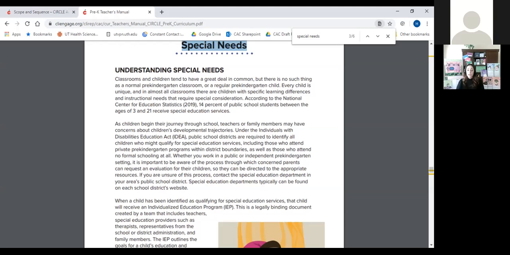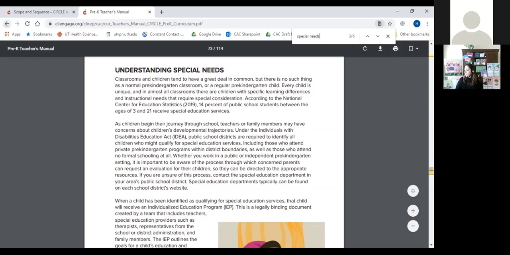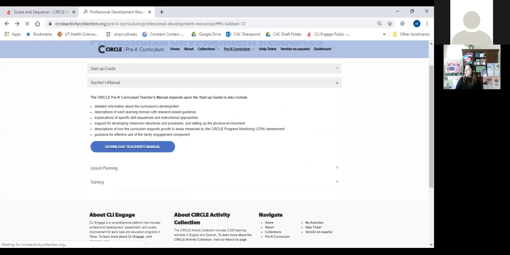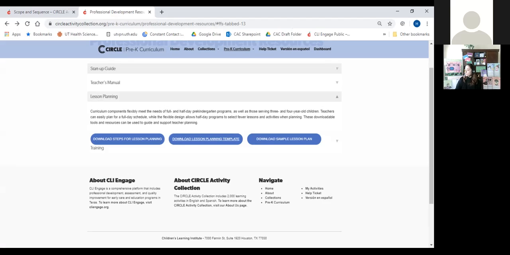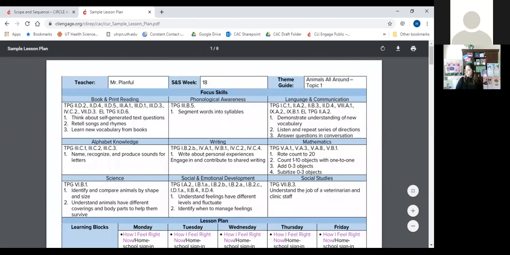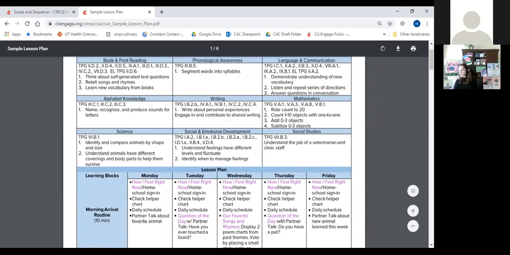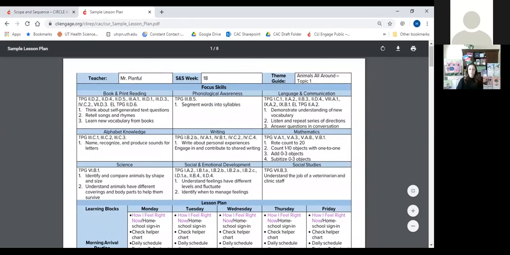So is this for full day or half day? So the curriculum that we have provided will cover an entire full day. So there is plenty there in order to get you through an entire school day. I'm going to actually pull up a lesson plan as I talk. So we have a sample lesson plan that you can check out and you can see how it is organized. We had lots of different teachers look at it and give us feedback, and changes were made based on the information that they gave us. But yes, so it will take you through an entire full day program.